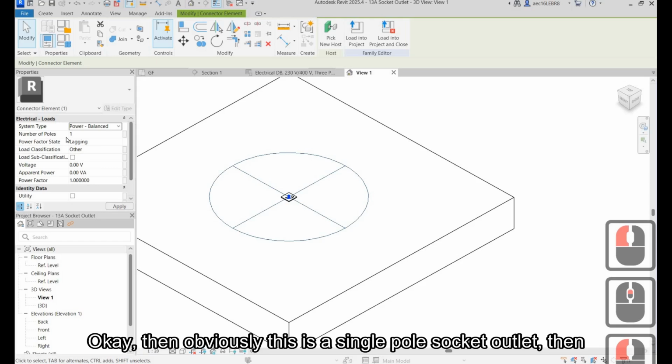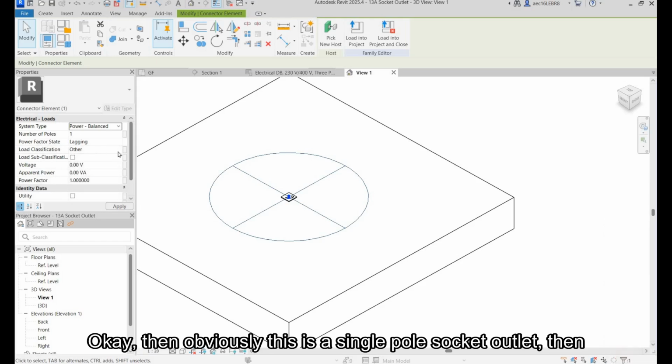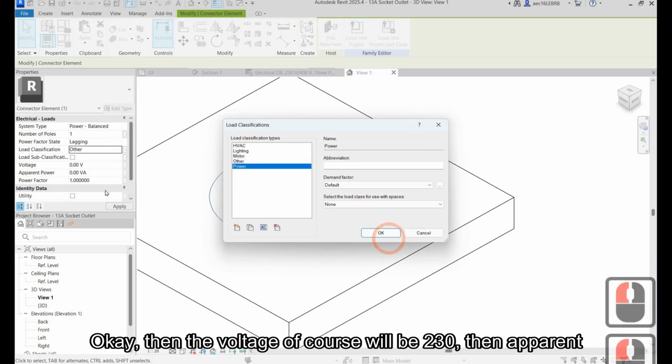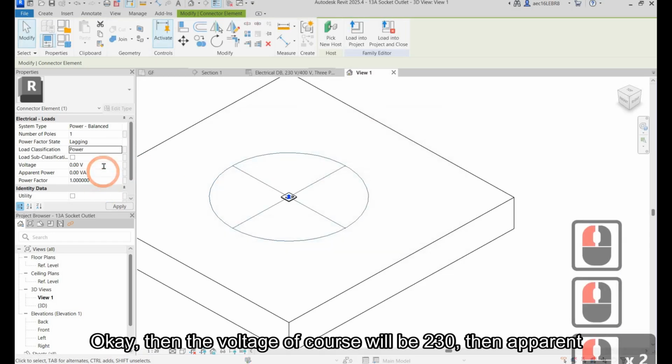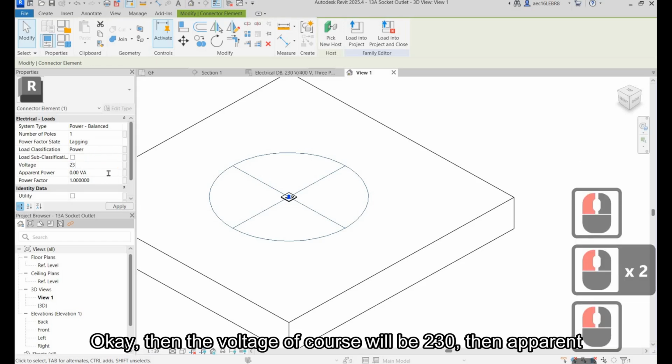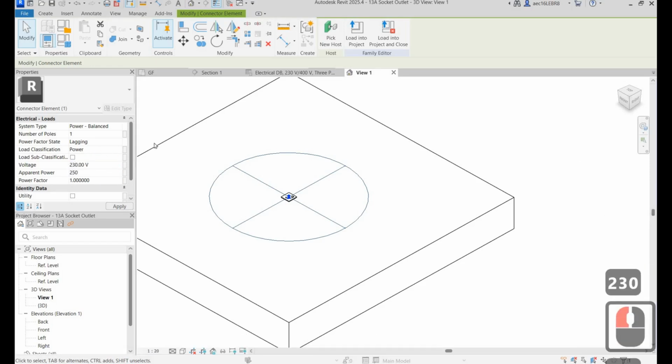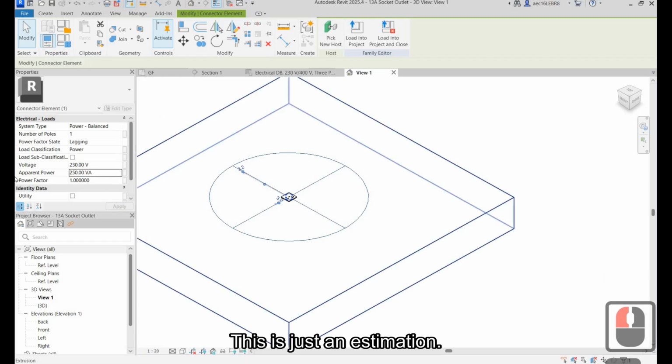Okay, then obviously this is a single pole socket outlet, then the classification will be power. Then the voltage of course will be 230, then apparent power maybe it's 250. This is just estimation.